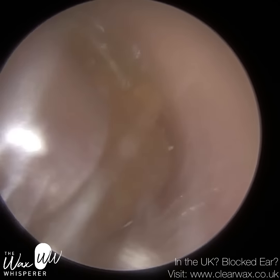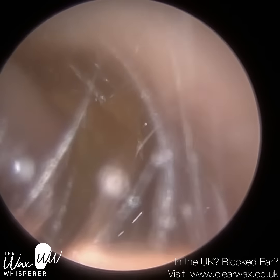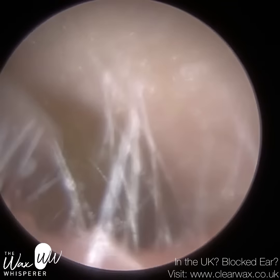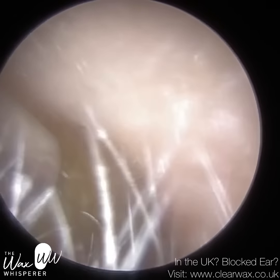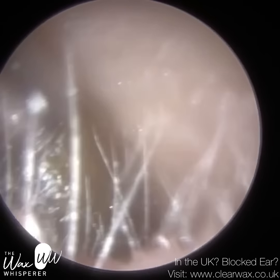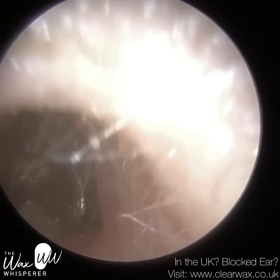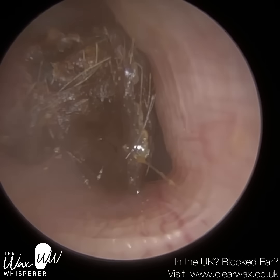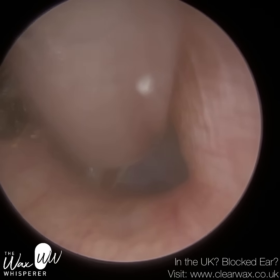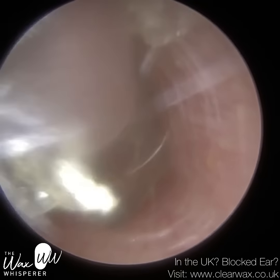Now, you'll see if you continue to watch the entire video, you'll see the last part of the ear canal, the deep part, the medial part. There's a protrusion of the front part of the ear canal, the anterior canal wall, and behind that protrusion, the wax was trapped, which made it really difficult to remove. And it's a bit more crusty and dry. It's a bit more rough in consistency as well. You can see there's a few hairs matted there, and that can be uncomfortable sometimes when we extract for the patient, because the surface of the wax rubs against the canal wall, and when it does, it can sometimes just be slightly uncomfortable for the patient.